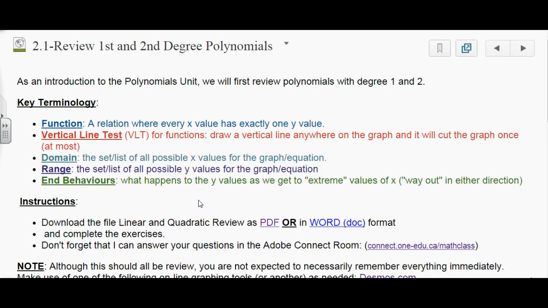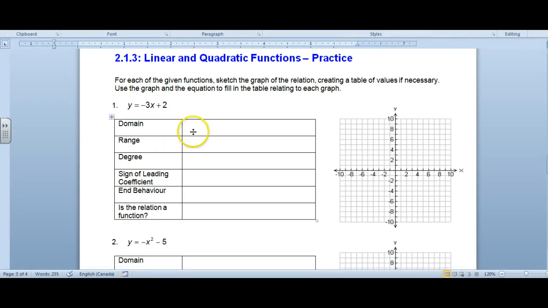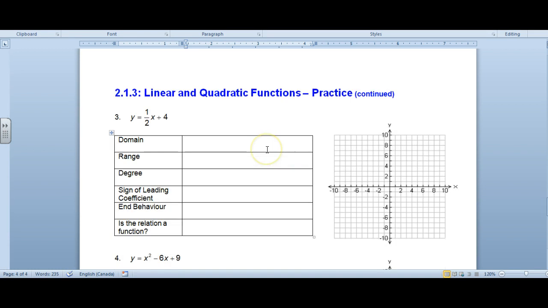So your actual activity, I think it should be fairly straightforward. Download the file. There are two formats. If you want to use the Word file, you can download it and then just work right inside it. You can type into the various spots here. You still probably need to eventually print it for the sake of drawing in your diagram, but I don't know that this is better, but I'll leave you that option anyways.